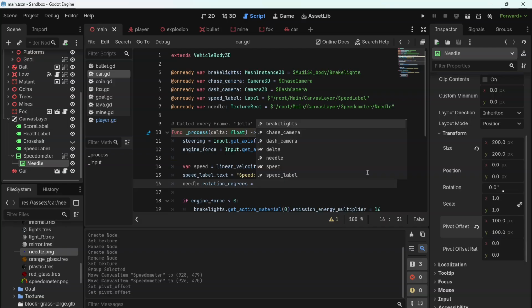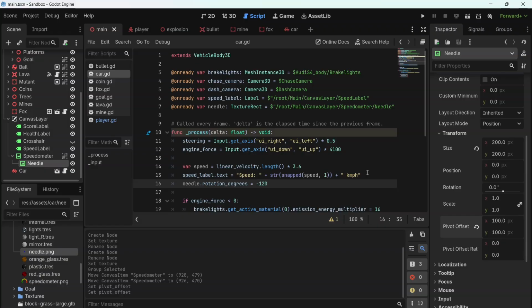and the 0 point for my needle to be pointing to in this speedometer is -120 degrees. That's the greenmost color, and the redmost color is over on positive 120 degrees. So to get there, I'm going to add on the speed that I'm going, times by 240. That gets me all the way from -120 to +120. And then I just divide by whatever maximum speed I want to see, so whatever speed it should be when the speedometer is at the redmost point.